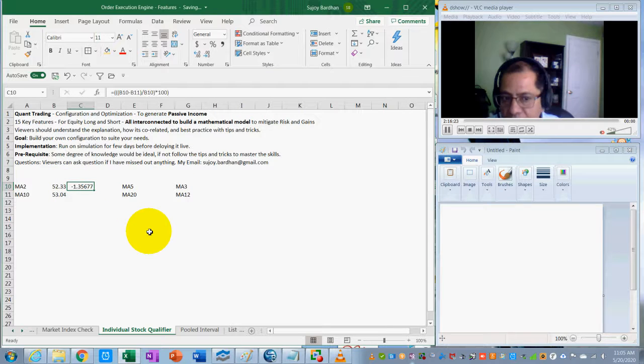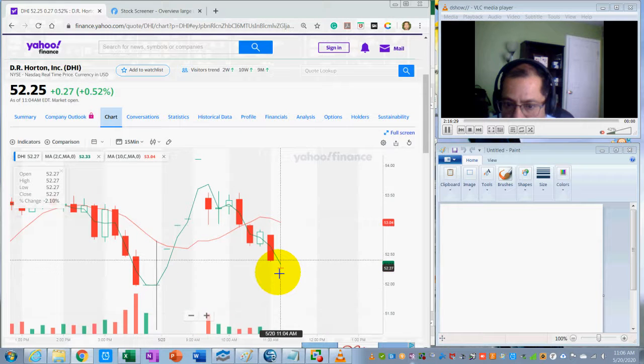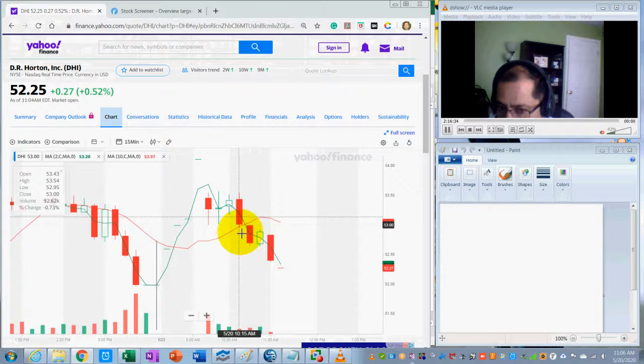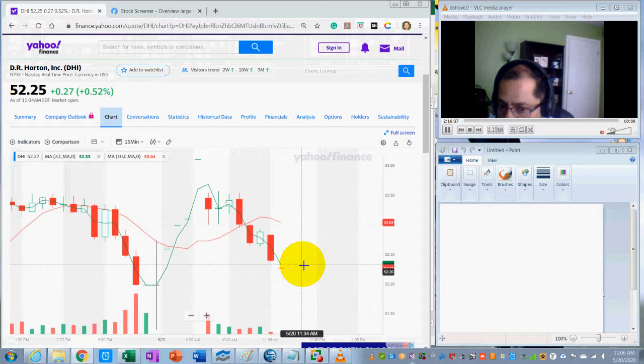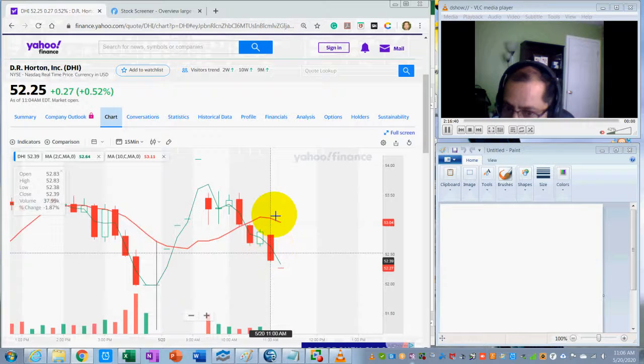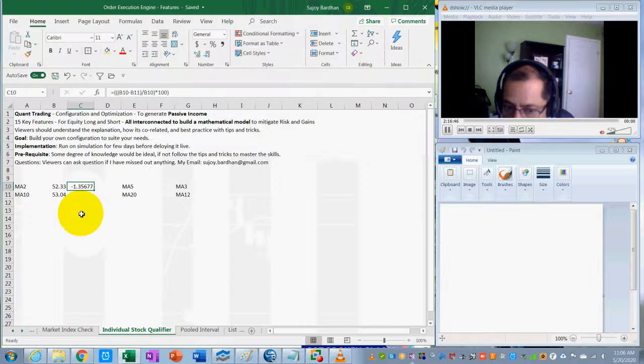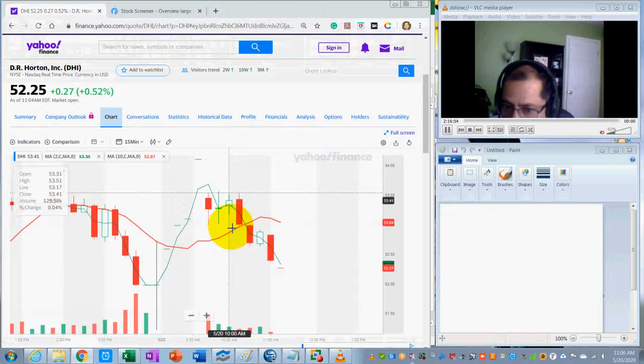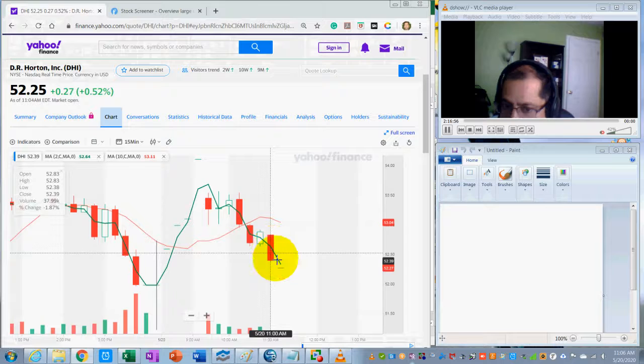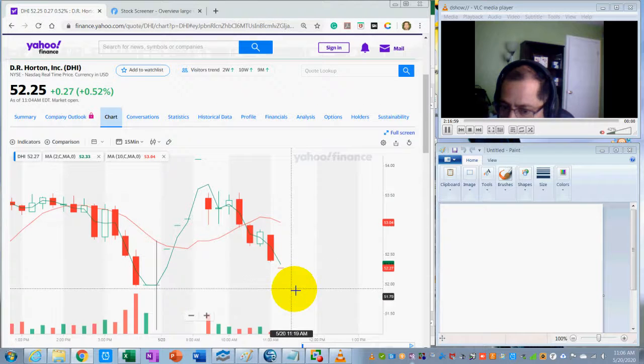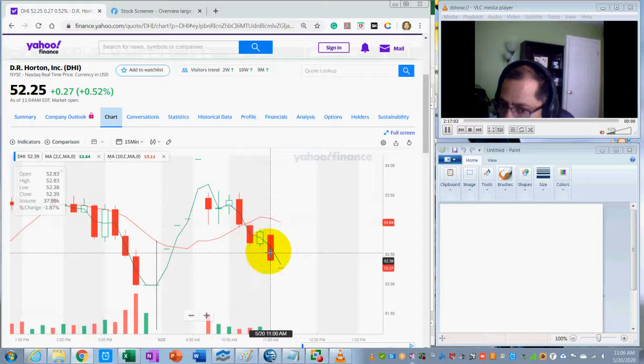which I'm getting as minus 1.35%. So what it means here, if you go back to the chart, you're seeing that this fast moving average is way below the slow moving average. As a result, the stock price is also going down. These are lagging indicators, but you are seeing that the difference is quite a lot. If you take a look at the Excel, the difference is over 1.35% on the negative side. So if you're going short, it is expected that the price will continue going down at this point of time because the differential is pretty high.